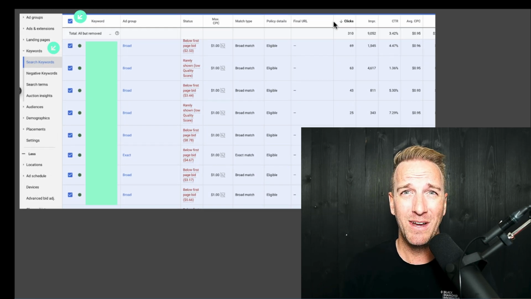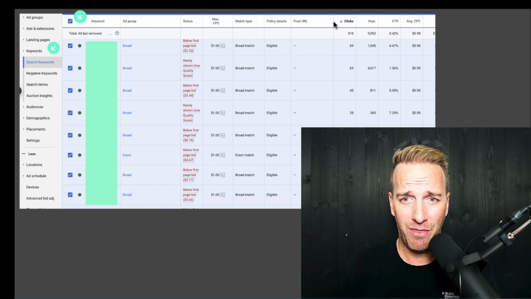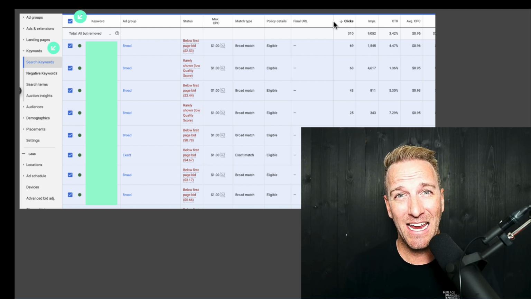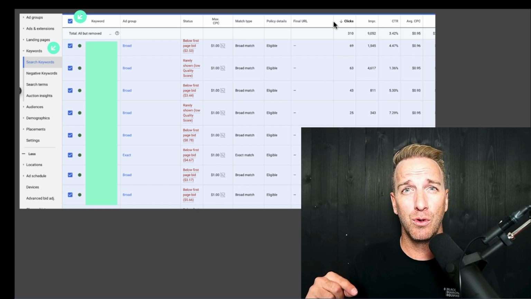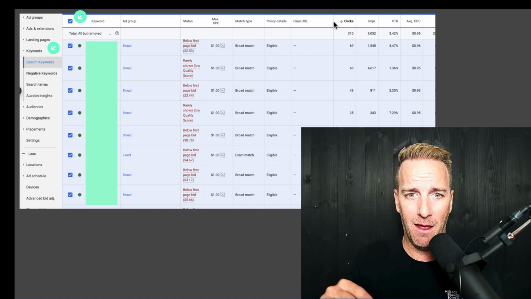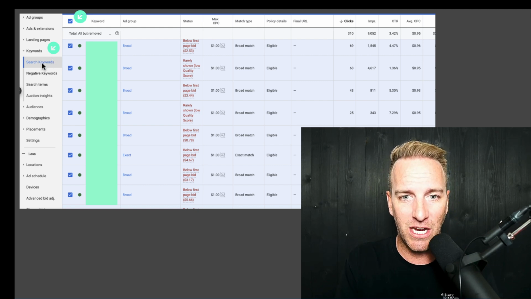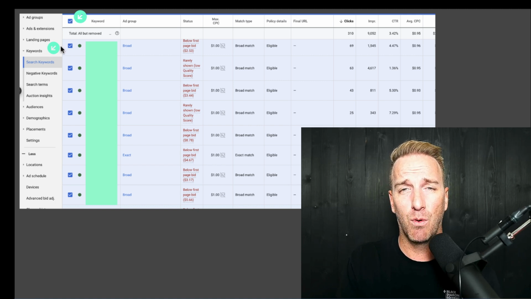So if you remember, we did a manual CPC of $1. So we're going to go out the gate with that. You can do some customizations within the Google Ads platform to automate rules to decrease or increase bids depending on how you want your spend to get distributed with the campaign. So with this, you go to the dashboard, you go to this keyword section, you go to the search keywords, and you just want to select all of these keywords here is what you want to do in that section.